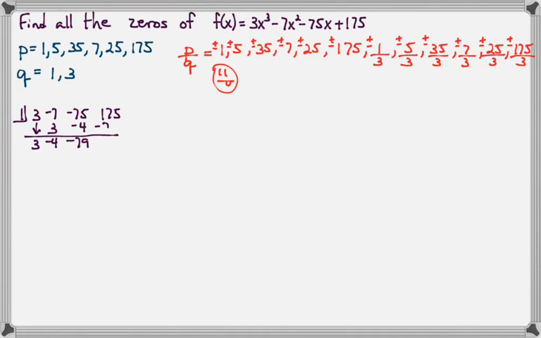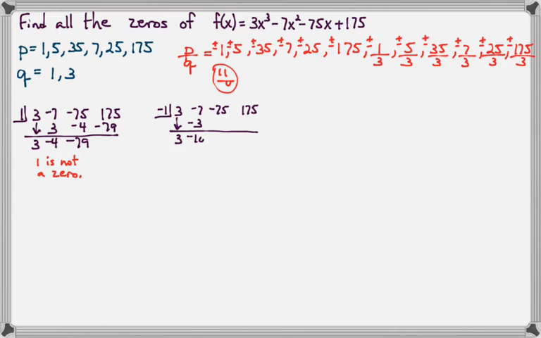So I'm just going to start with 1 and see. I did not finish all of the division with 1 in the box, because once I got here and I did 1 times negative 4 is negative 4, and I added and got negative 79, I could tell that adding that was not going to be 0, so I don't really care what it is. I can already see that it's not going to work, so I stop. Okay, 1 is not a 0.